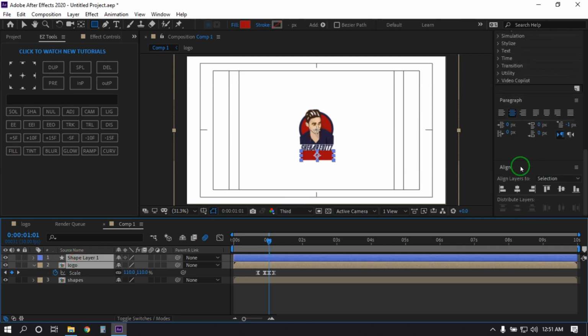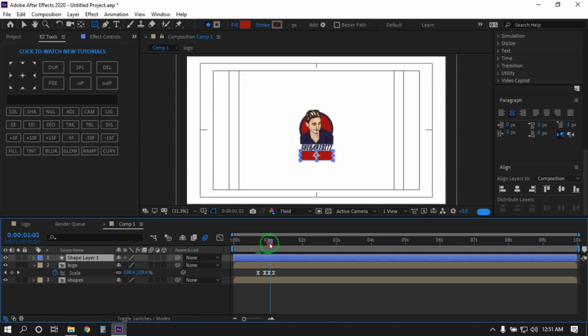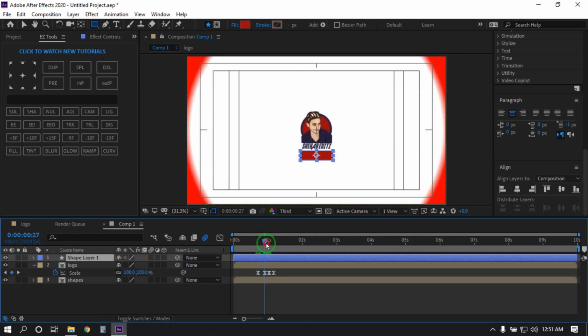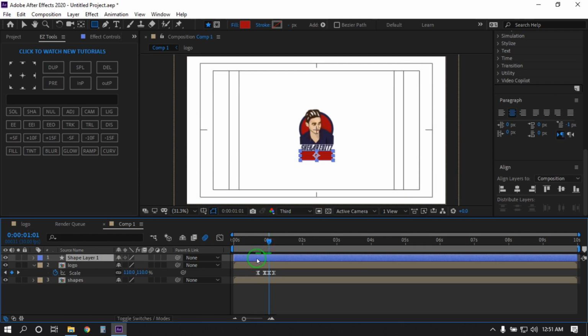Go to align. Okay. And bring this shape layer to this position.